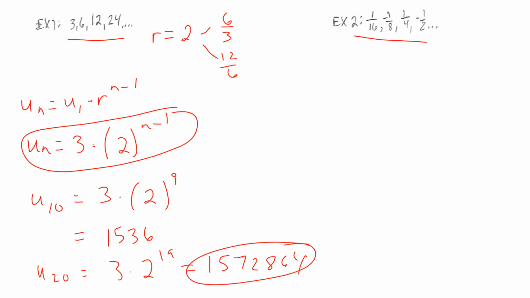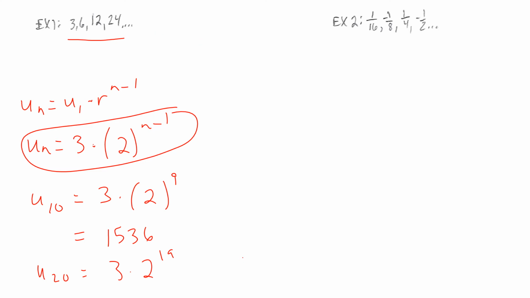Okay, the second one, and this is one that's more likely to screw people up, because they recognize what's happening there. They don't know how to say it in the right notation. So what's happening is that our denominator is getting smaller by 2. So it looks like you're dividing the denominator by 2. Sometimes when you divide by 2, that's like multiplying by a half. This happens to be a fraction. So this happens to be multiplying, but you might not notice that.